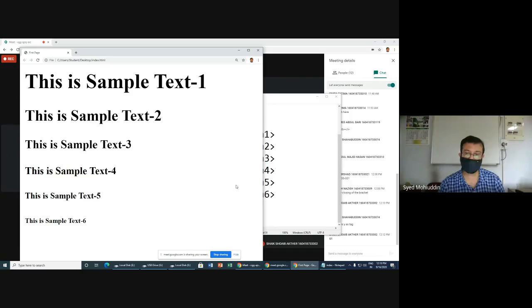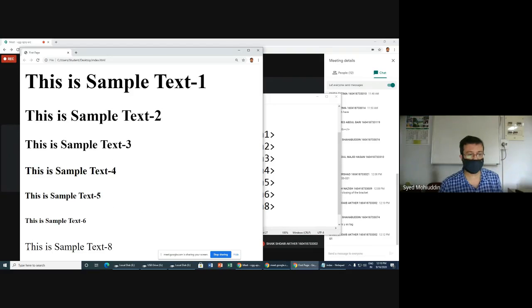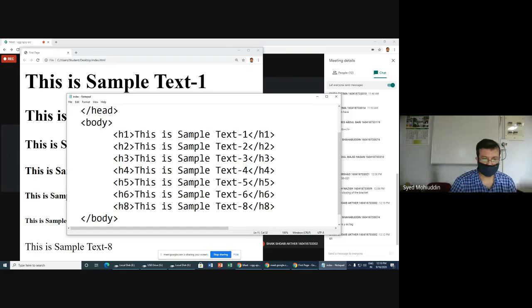Now, can we use H7? I'll create another line for H7, and let me make this not H7 but H8. Now let us look at what happens. Compile this. See, there is no H8 tag defined, so the browser will not understand what H8 is.